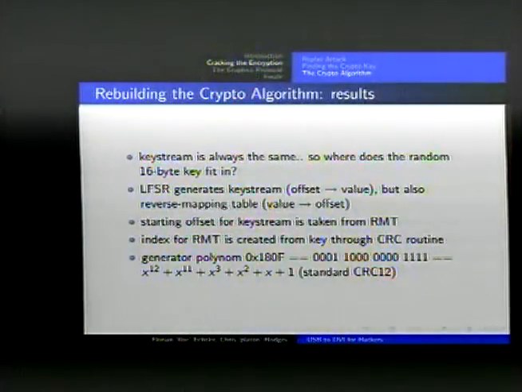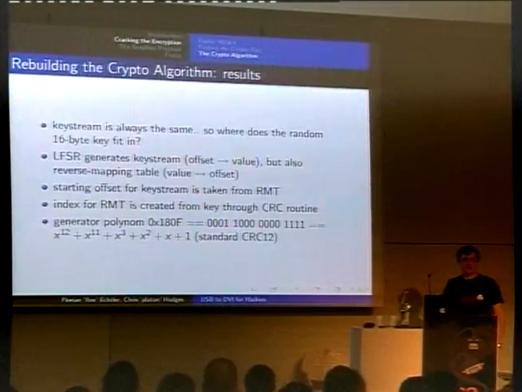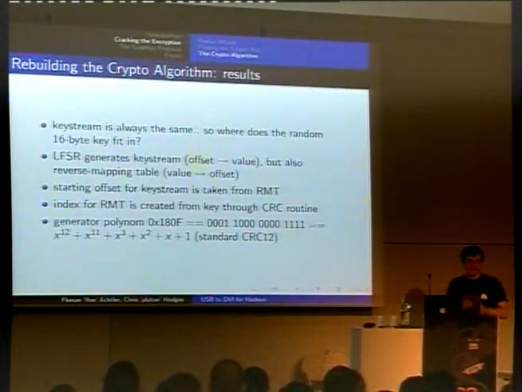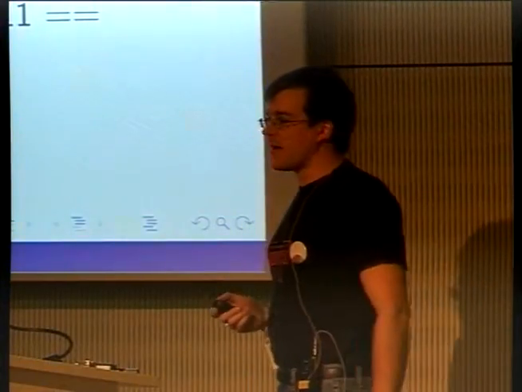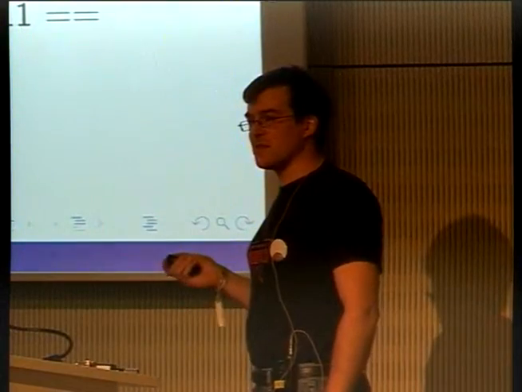Okay, so one other interesting question is where the 16-byte key, which we found pretty much in the beginning, fits in, because the key stream generated by this LFSR is actually always the same. It just starts with some initial value, which is hard-coded in the data, and generates 4095 bytes of data. Actually, it generates 11 times this amount in order to be able to use the buffer more efficiently, so you don't always have to wrap around. But in any case, the random number hasn't been used up to this point.